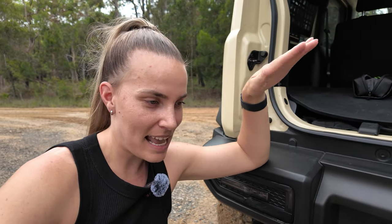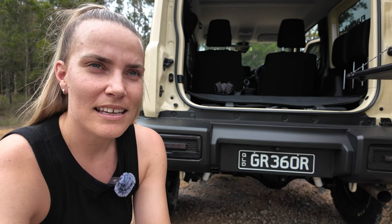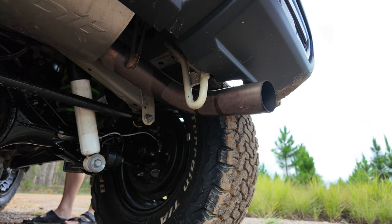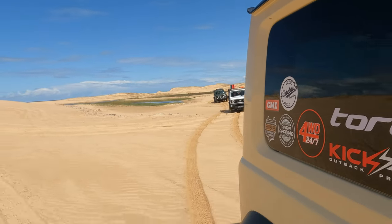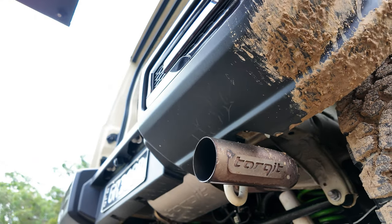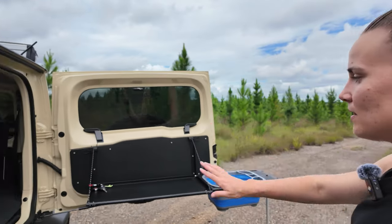The exhaust is my absolute favourite upgrade — hands down, the favourite thing I've installed on the whole Jimny. It's the Torquid exhaust and it makes the car sound so much different — such a cool sound. I've had it for about a year and a half now and it sounds insane. It just makes the car sound bigger than it is. If you can afford it, definitely do it — one of my favourite upgrades by far.